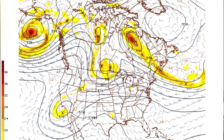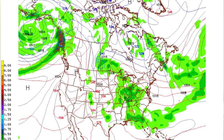Monday of next week, the winds aloft are light and variable. The primary westerlies way up north, upper low sitting on the Canadian border, upper low near San Diego. And down below that, there's a surface low north of us. And again, a pretty decent little moisture axis. So that looks like a chance of scattered showers and storms, warm and muggy.